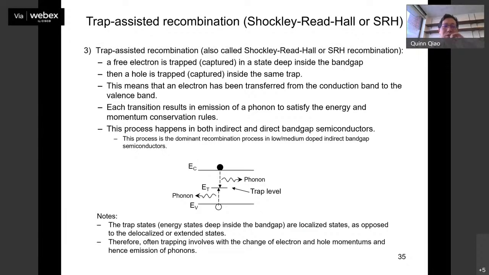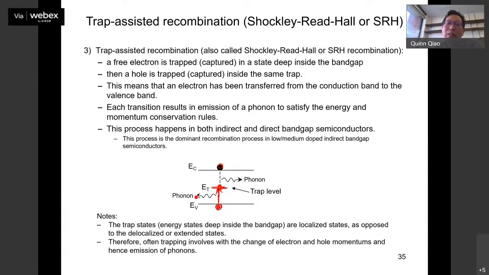So next we are going to discuss trap-assisted recombination. What does that mean? If you have a trap state, here we call this Et, the trap state, with the electron on the top and the hole at the bottom, you can either trap the hole or trap electrons. Once you trap electrons here, the energy difference between the electron and the hole is so small that it's very easy for the hole to get there and recombine, okay? Or the electron can come down here to recombine, okay?